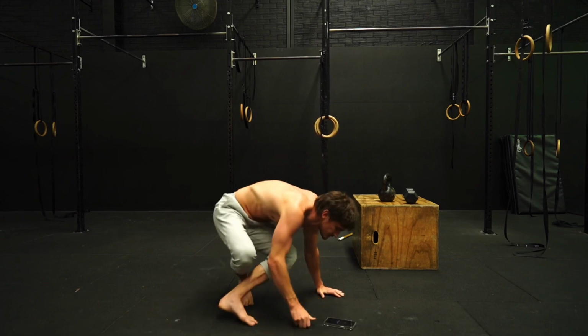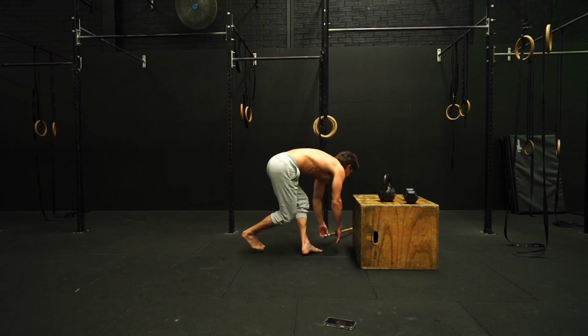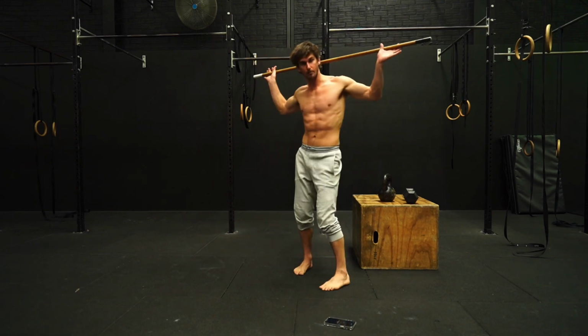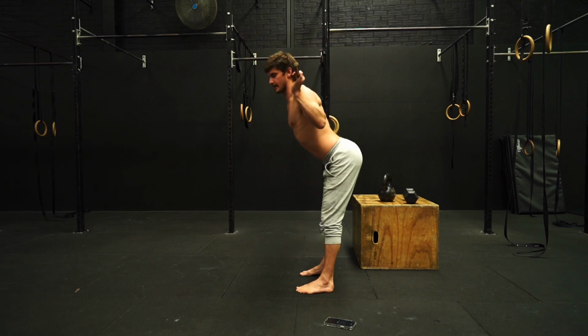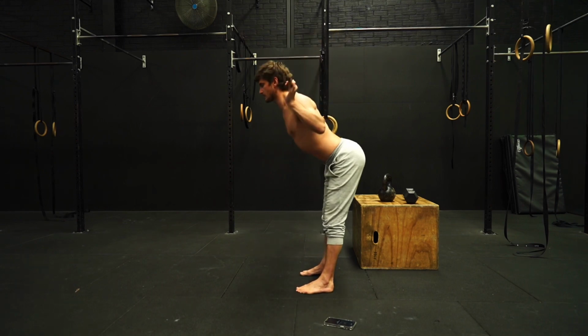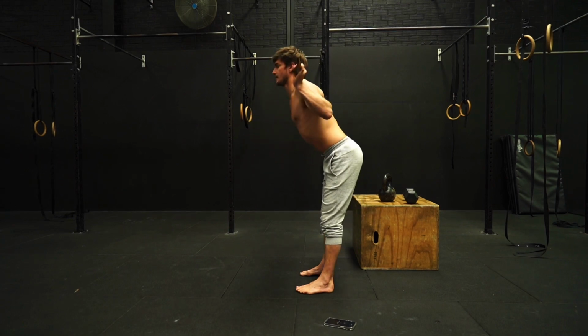We've got our good mornings. And for this exercise, we've got it with the dowel. This is just to teach you the form. So we're gonna hold the dowel like this, making sure that we are keeping a nice straight spine. So we're coming all the way down and then all the way back up.